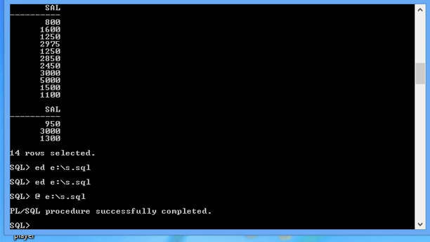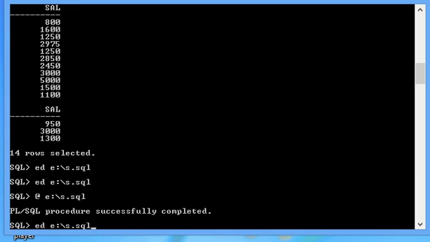using the at sign, the PL/SQL procedure is successfully completed. It's okay because we got only one guy who has a salary greater than 3,000. That's 5,000. It returns one tuple and its name is actually there.